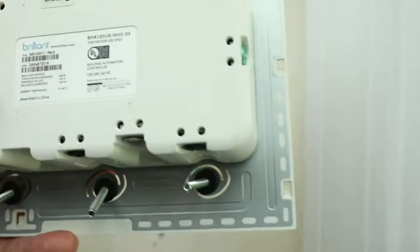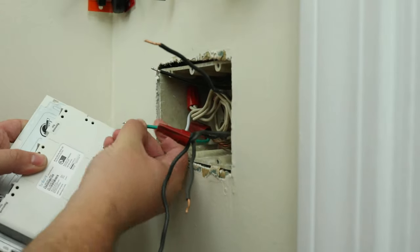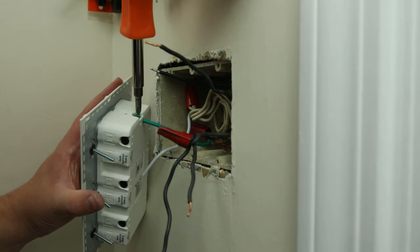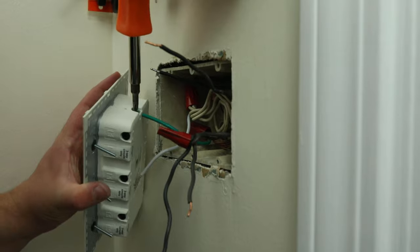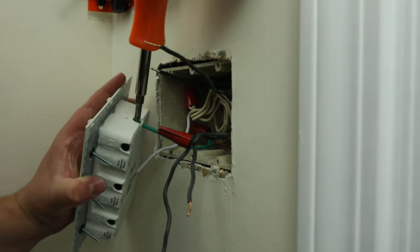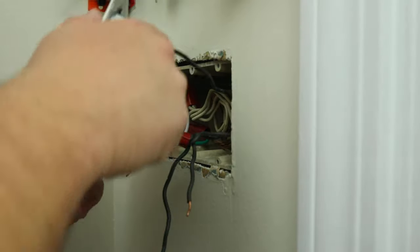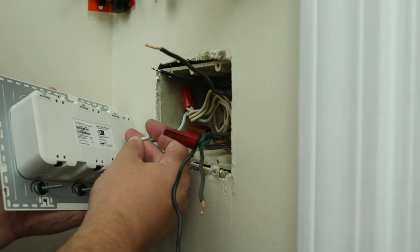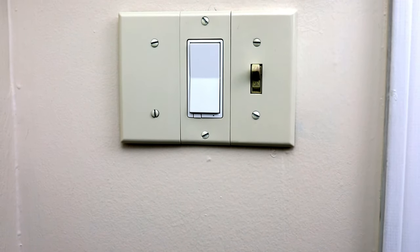Once you're ready to install the base of Brilliant, make sure all the wire nuts are opened all the way by screwing the terminals to loosen them — the nut will lower down allowing for the wire to be inserted. Once all the terminals are ready, go ahead and insert the wires. You can either use the wires in your wall or use the included extension wires and wire nuts. I recommend putting a single wire in at a time and screwing it down so you don't have to fumble around with multiple wires. If you are installing Brilliant in a box that has more gangs than switches, all line terminals must be powered, though you do not need to have all switches with a load.